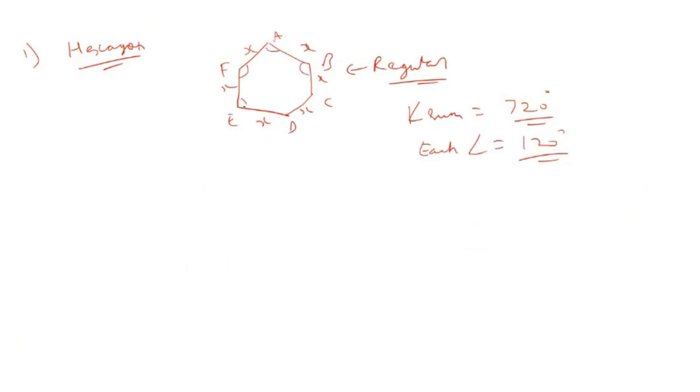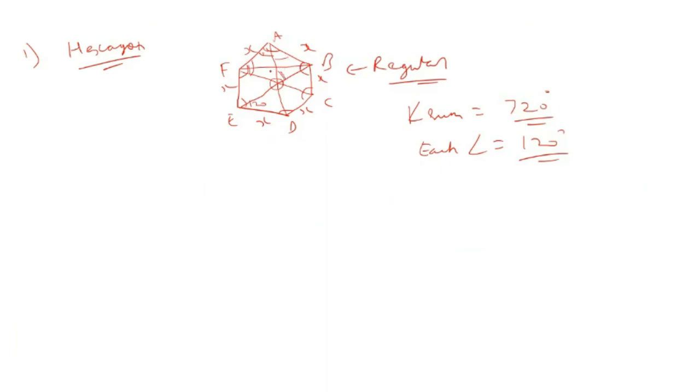120, 120, 120. Now if I join all the vertices right here, this is the point where the diagonals meet. These are the diagonals that we've just joined, and obviously this is 120, half of this will be 60, this will be 60. So if this is 60, this is 60, this will also be 60, the third angle of this particular triangle. Similarly, this is 60, this is 60, this will also be 60.